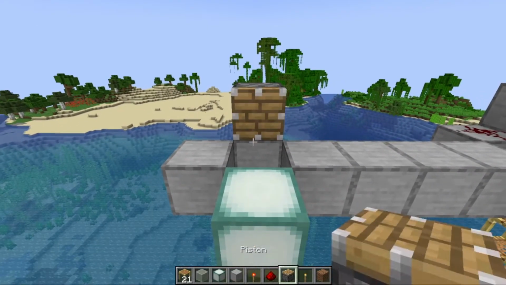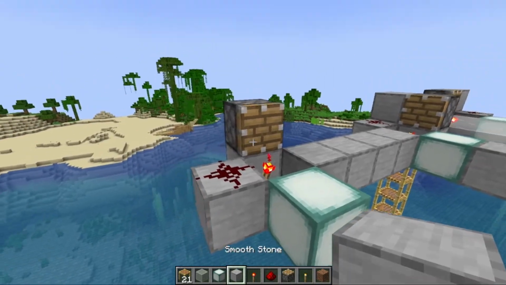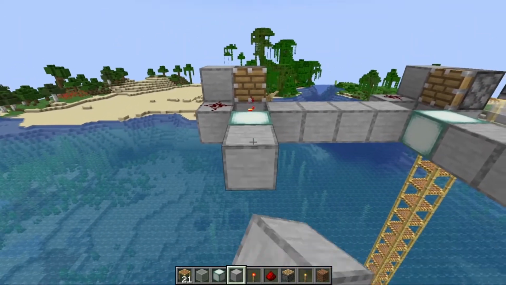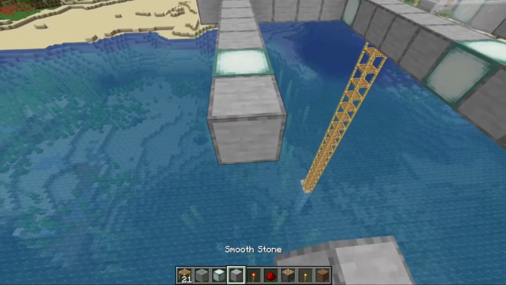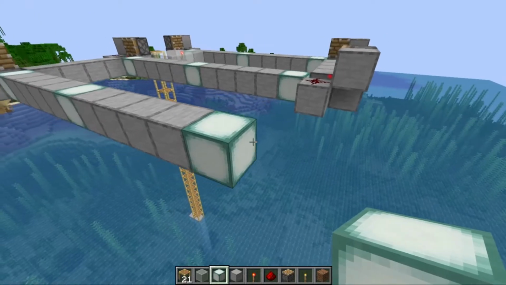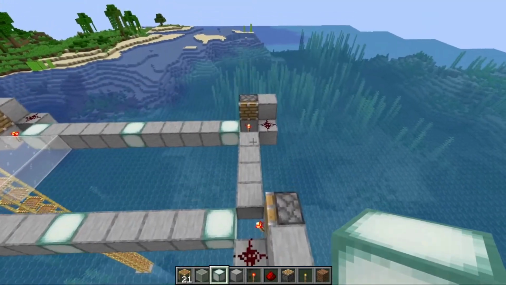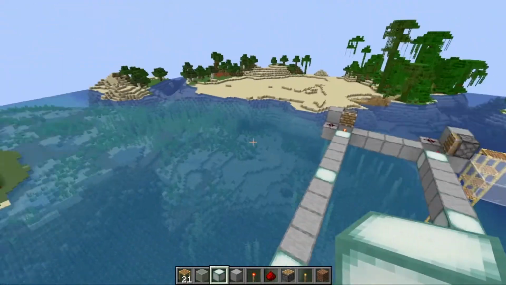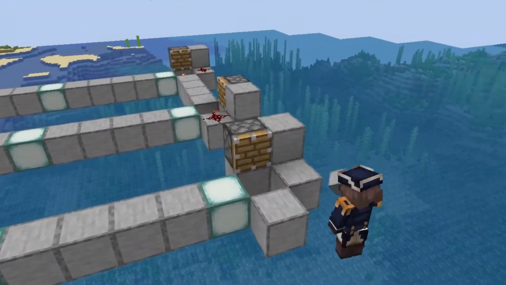Now a piston on top of here, redstone torch there, redstone dust there, and another solid block right there. And then come out 1, 2, 3, 4, and then sea lantern there, and then 1, 2, 3, 4, and a sea lantern there. And from here on, you can just repeat the pattern that we did here all the way through, just going on and on for as long as you want this farm to extend.